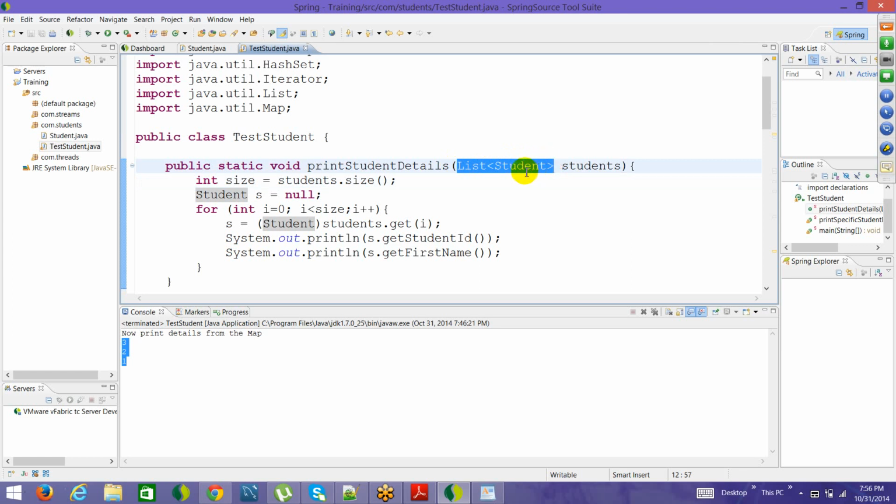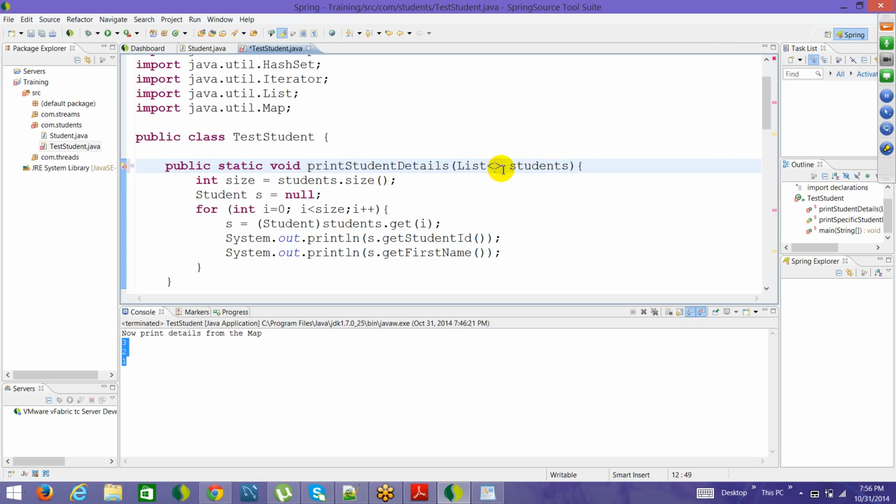So what to do for that? You can go here and just say list T, and write it as an example. T cannot be resolved to a type, that's okay.